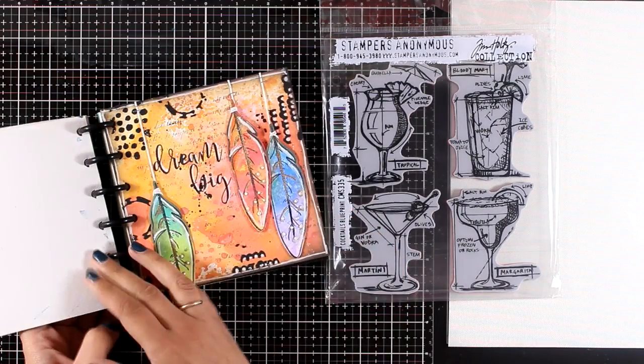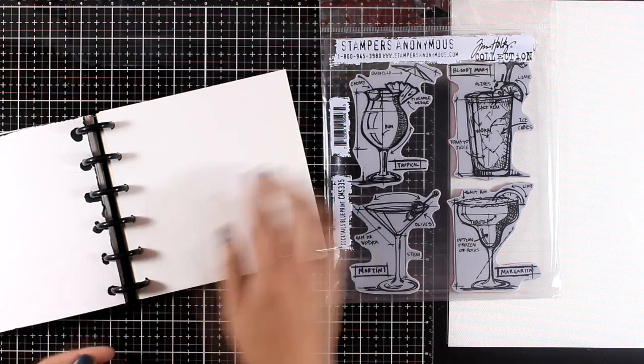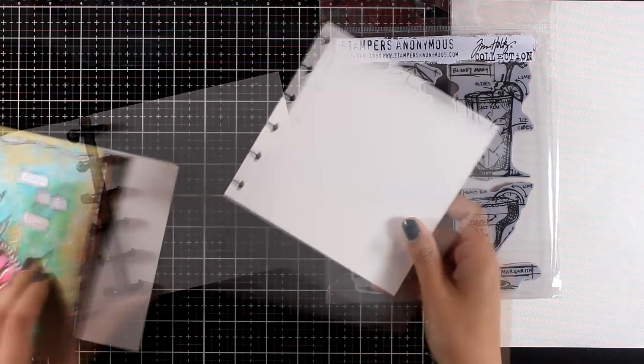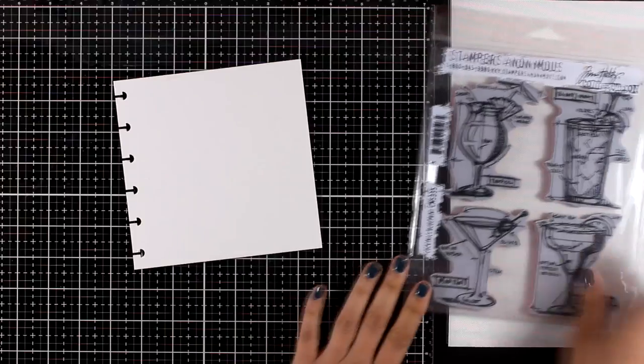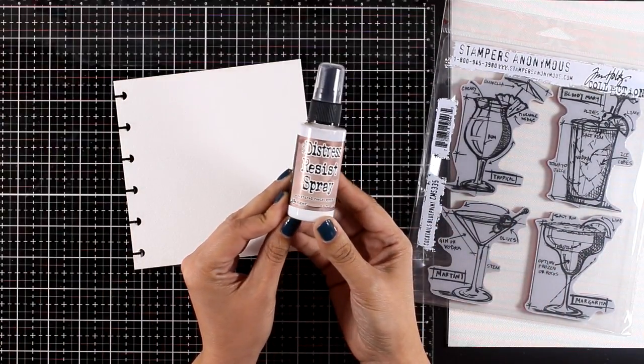Now this has watercolor paper. I have created this on my own and there is a video where I am creating this as well as a video on each and every page. Depending on the size of my focal point, I like to choose the size of my page and I think these glasses will look great on this 6x6.